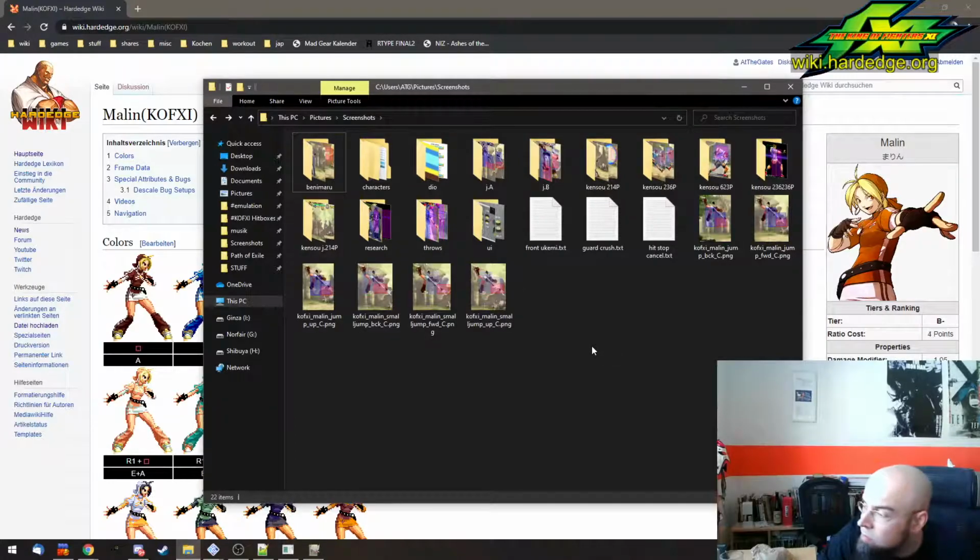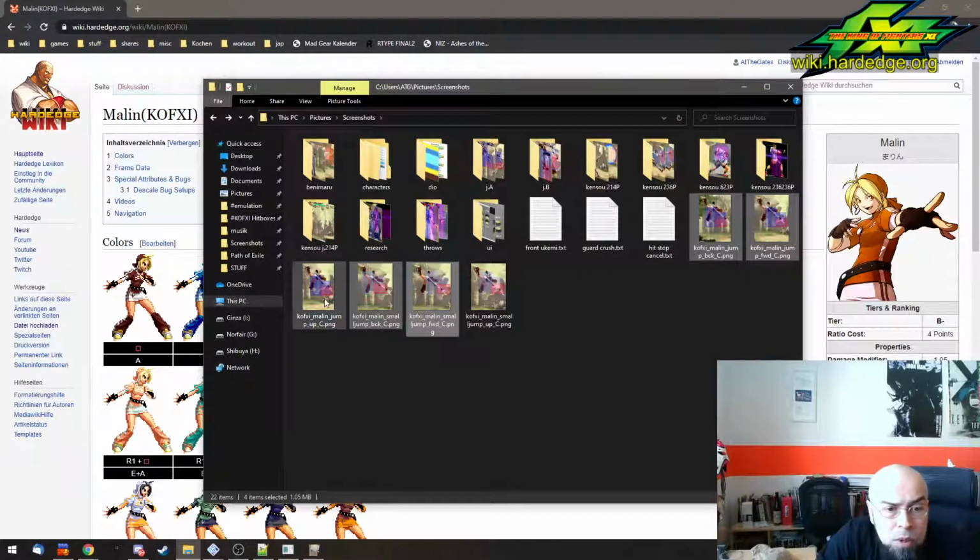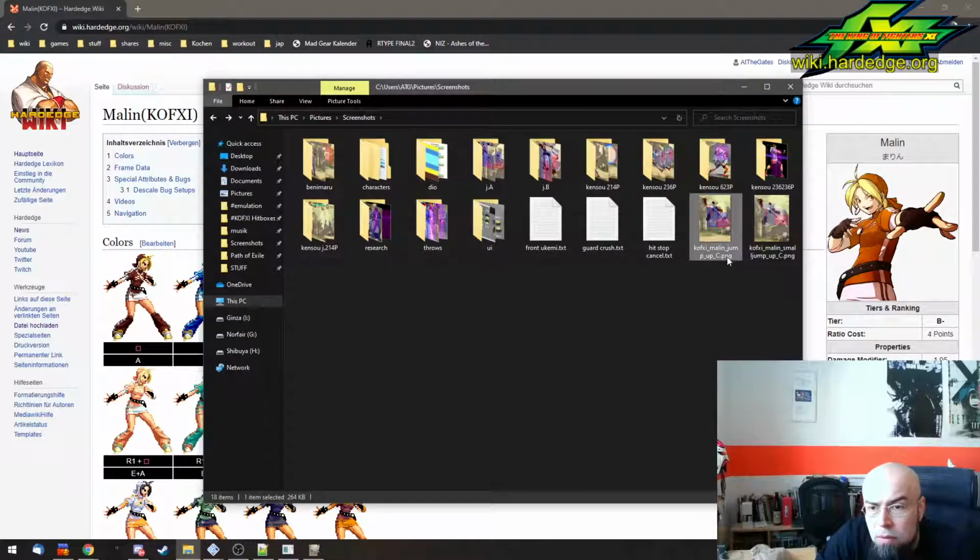Actually, you could argue that we only need 1, but I kind of want to have the counter hit hurt box of the small jump, that very light blue hurt box, and then the regular hurt box, just for people to see that I actually checked everything and that yes, that's the same hitbox, but it looks different in the emulator. It's less confusing for people and they will not be paranoid about whether I checked everything, so that's how I do it. So I keep jump up and small jump up and delete everything else.